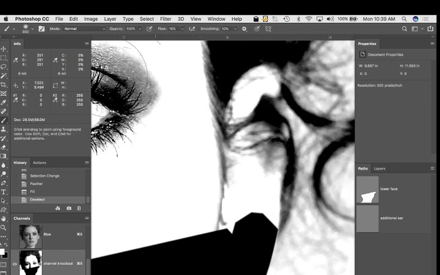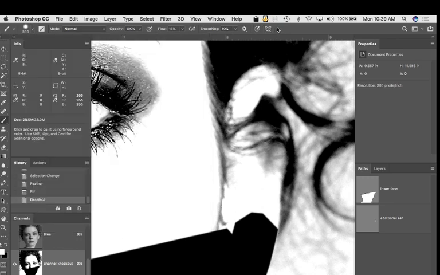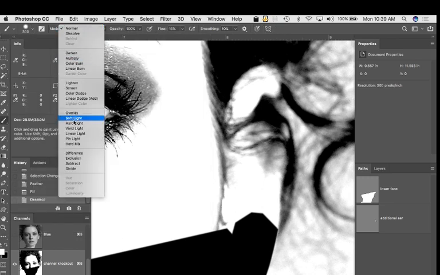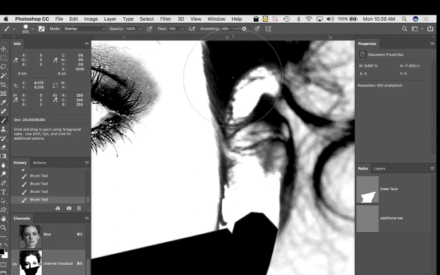So I'm going to hit the B key to get a brush. I'm going to change the hardness of this brush to somewhere in the middle part right here. 100% opacity, 100% flow, but I'm going to change my overlay. I'm going to change this to an overlay brush and make sure black is your foreground color. So the X key is giving me black as my foreground color. And I'm simply going to, again, I'm just painting in to try to get this edge in here a little bit harder and this edge to get that a little bit harder as well.